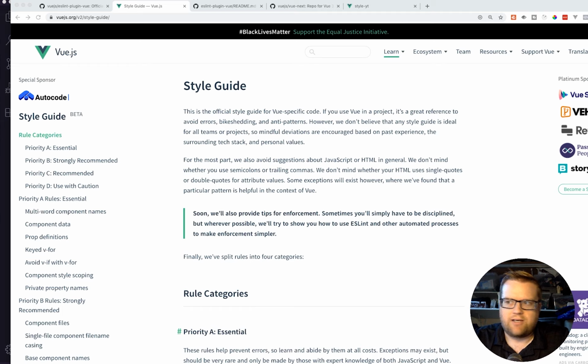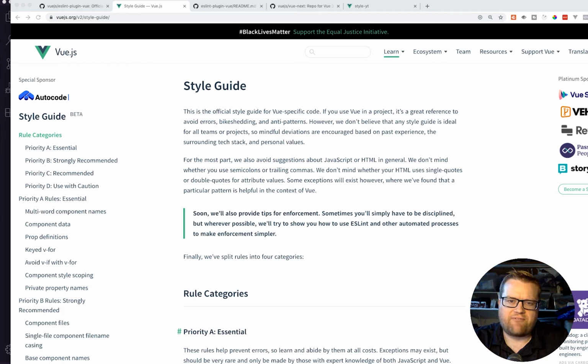Okay, thank you guys for sticking around. I really appreciate it. All right, so this is the style guide for Vue.js. There is a particular way that you should create Vue apps, if you didn't know that already, and by ignoring this, you are doing a disservice to yourself. Now, don't worry, you don't have to memorize this style guide or how you should create the styles and look and feel of your Vue apps, because Vue has a built-in feature with ESLint that does this for you and reminds you about these rules.